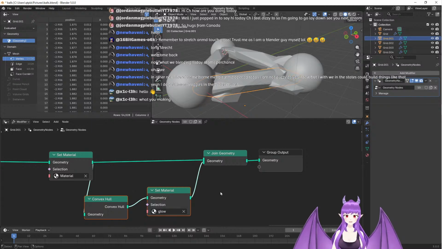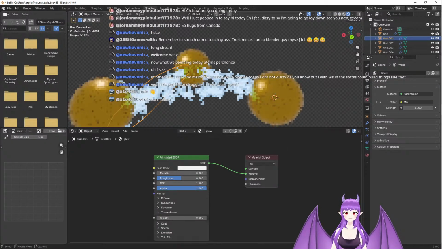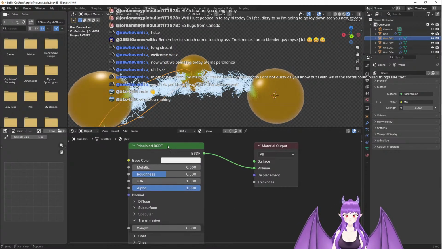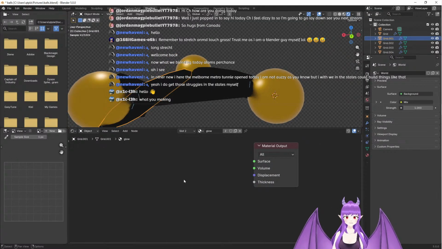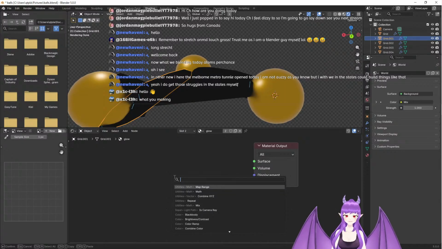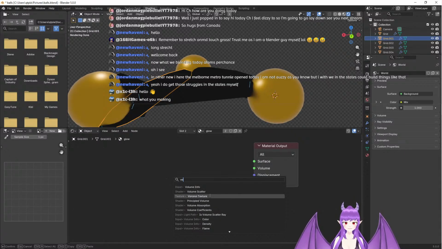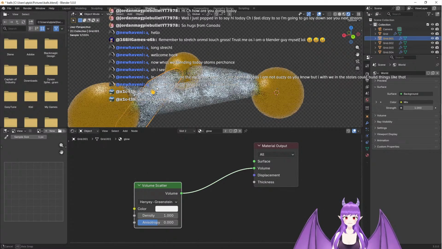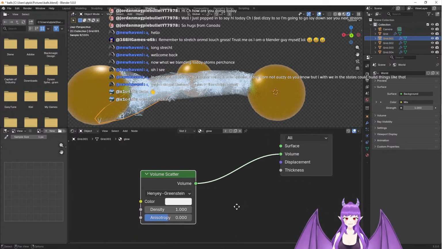Change the shapes of these things. So now if we go back to shading, good. Volume scatter. Okay.